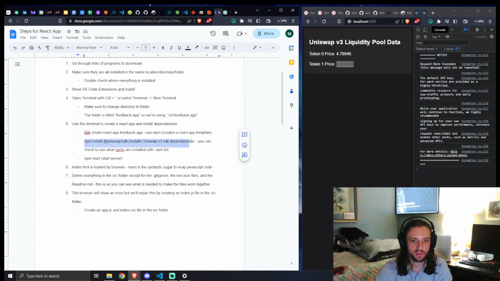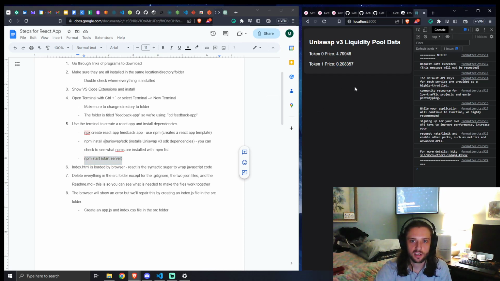This will take a moment to install, so just give that a moment, depending how fast your internet is, and then again check on the installations with npm list. Next, you're going to type in npm start in the exact same place, and this is actually going to initialize what you see here.